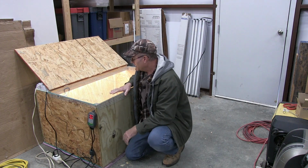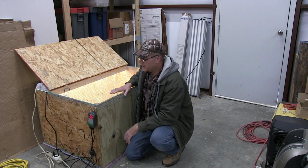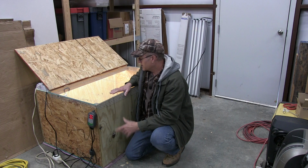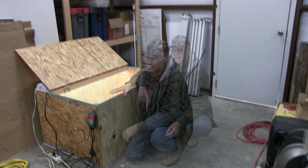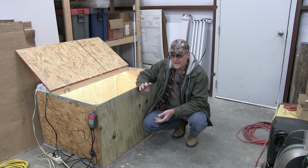For the first week of your chicks, getting them through the mail like I am, you want to keep the temperature about 95 degrees. After that, you want to start dropping about 5 degrees a week. So after about 3 to 4 weeks, I'm going to get them out of here and put them into my chicken coop. The birds I ordered are 11 Rhode Island Reds, and I ordered 4 blue Andalusian.